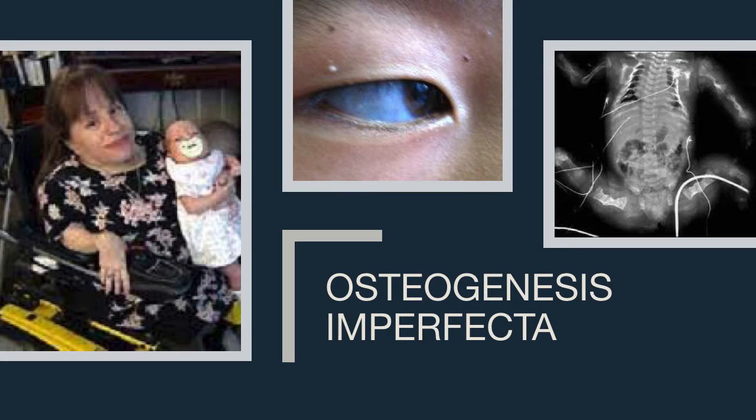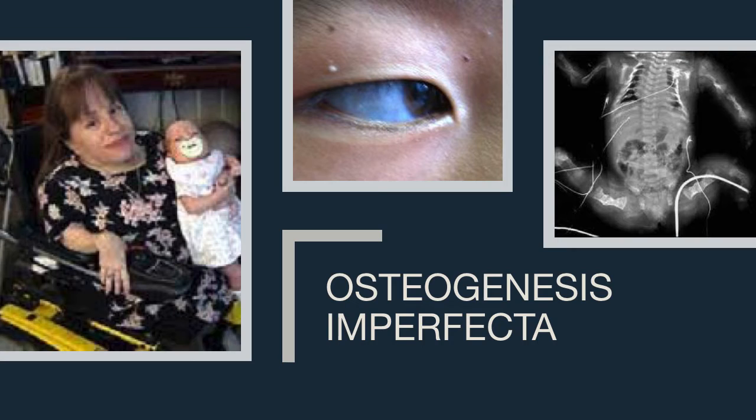The next picture over shows the blue sclera. Instead of having a white sclera, you can see that it actually has a blue tone to it. I've totally forgotten what they say causes it, but basically it again has to do with the formation of the ligaments and bones that aren't normal, which I know sounds kind of weird with the eye being involved, but I'll try to look that up and let you guys know about that.